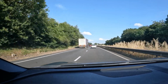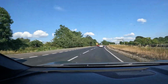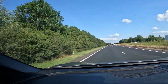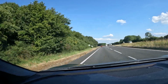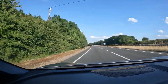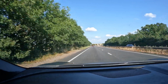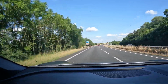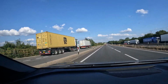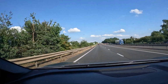Right, so A14 heading towards Huntingdon. On the way down here, or on the way out, I took the A605 to cut from the A1 down to the A14, so Peterborough down towards the A14 to head towards Birmingham direction. As you will have seen on the speeded up section of the video, on the way down there was quite a lot of traffic. I got stuck behind some trucks and delivery vans, and it goes through a few roundabouts, and then there was a queue at the end. So not the ideal route to connect the A14 and the A1 together.